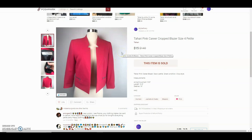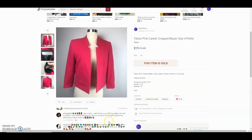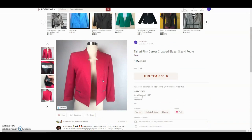This is a Tahari pink career crop blazer — I paid $2 for it. She offered $15 or I offered her $15. It was also a host pick, and for those who say host picks curse your item so you never sell it — that is not true, it just takes a little bit longer.